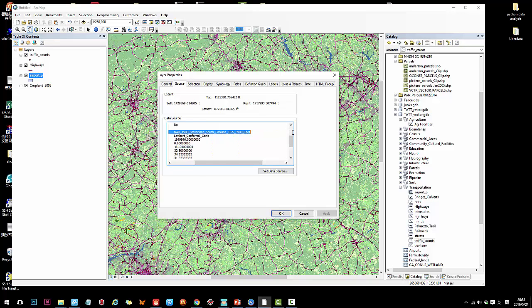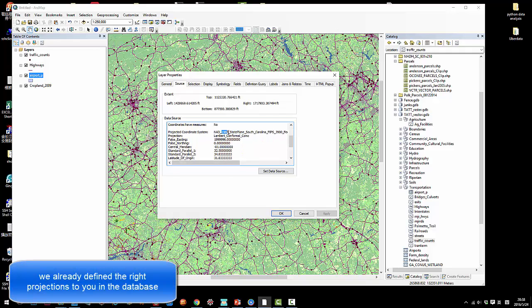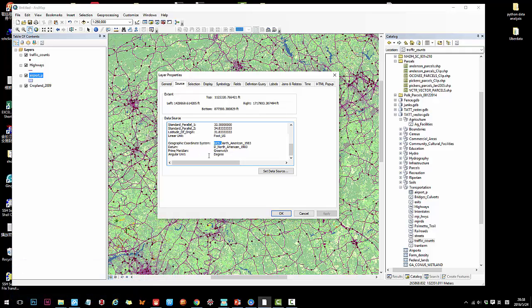In this case, it's NAD 1983, and you can know the linear unit of your map, which is feet, and the geographic coordinate system is GCS. And the angular unit is degree.